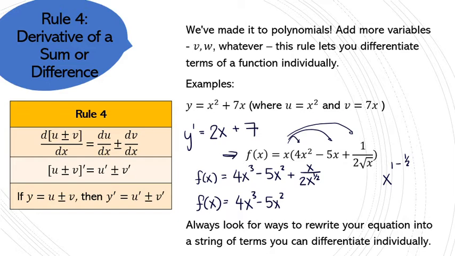x over x to the 1/2. This is an exponent law for quotients, where you subtract the denominator exponent from the numerator exponent. And we can rewrite that third term as x to the power of 1/2 over 2. And now we can use all 3 of these terms. We would use rule number 3, the constant multiplied by a function, to differentiate. And here they are, all written in formula sheet writing, so just make sure you get that.